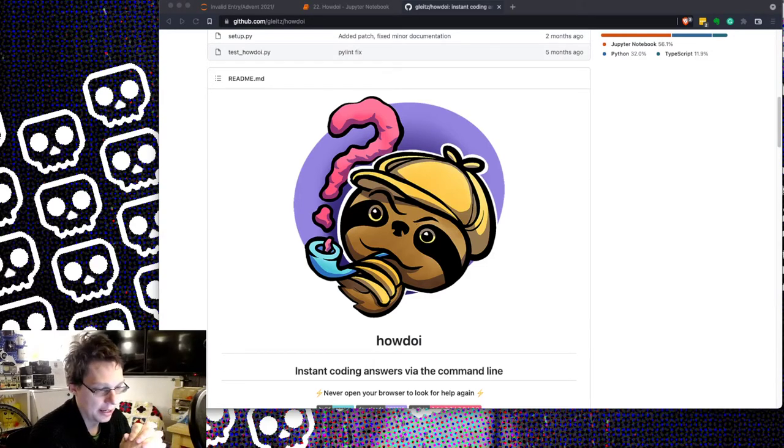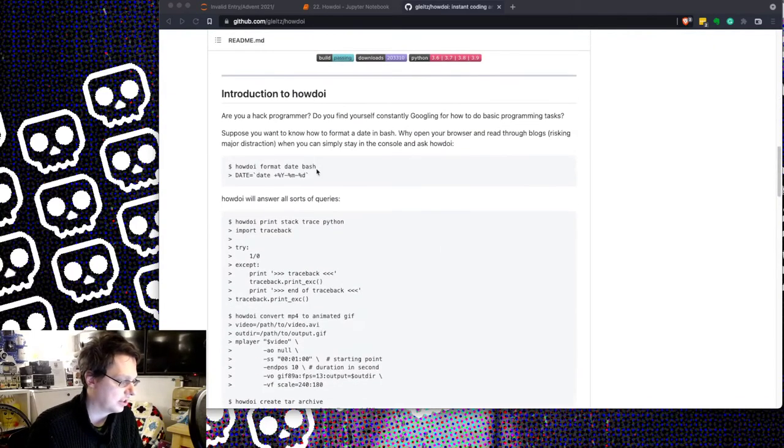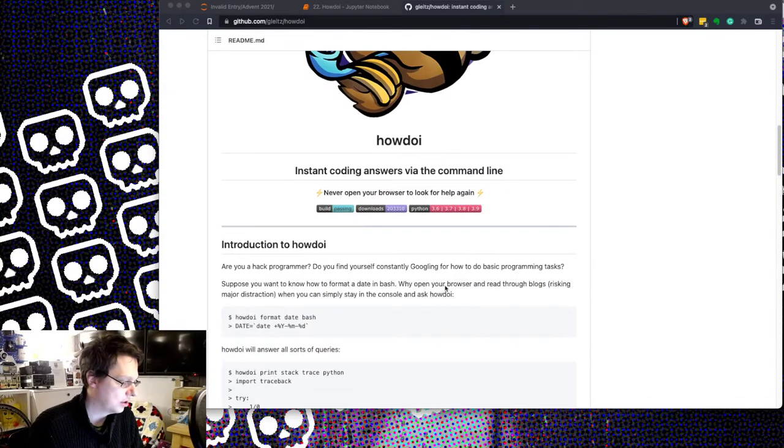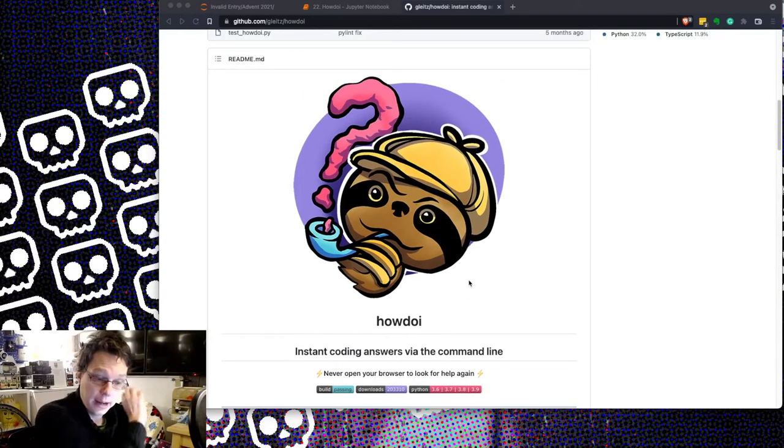Today's Python library is a library called HowDoI. When you install this via pip, it will actually install it as a command line function, which is a really cool feature. Not all libraries do that, some do. But it is also a library. And if you look at the homepage of it, it actually only tells you how to do it from the command line. But you can do it from the function as well.